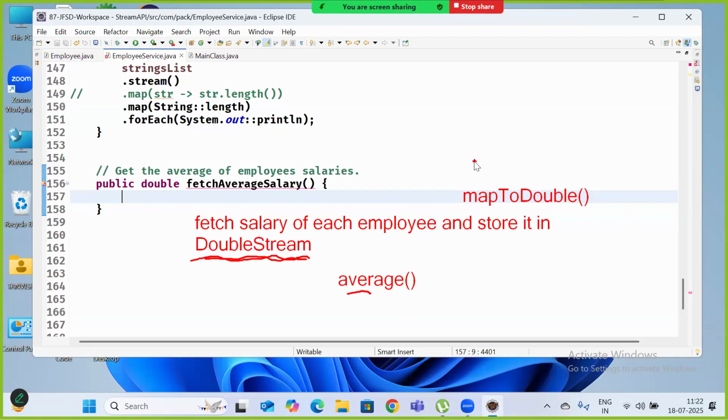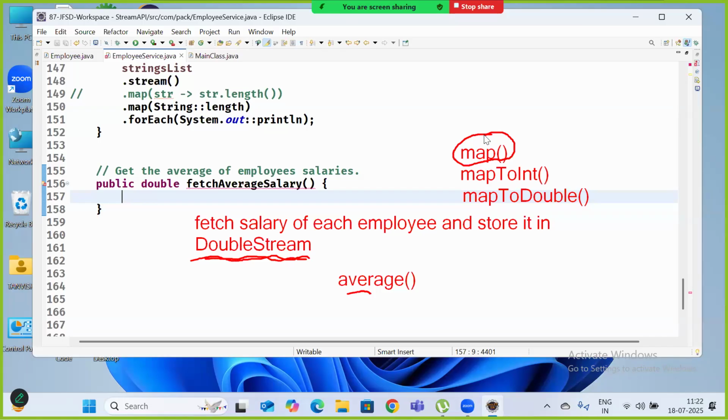We have the methods like map, mapToDouble, and mapToInt. Already we have used it even yesterday in multiple examples. Which method have we used? Map.